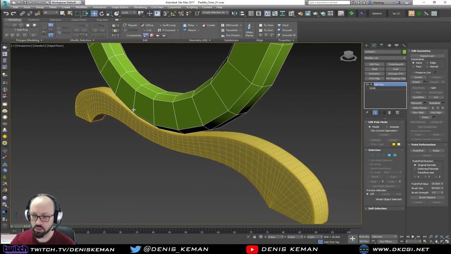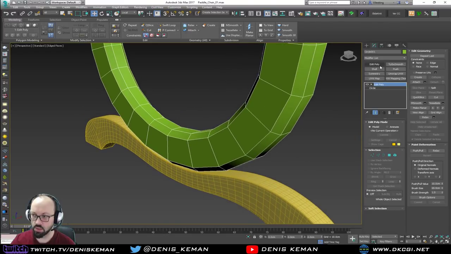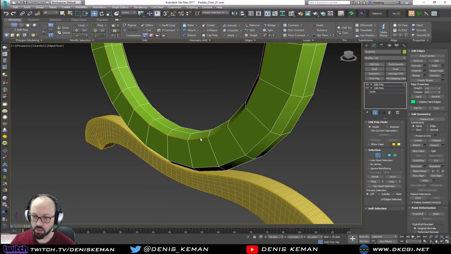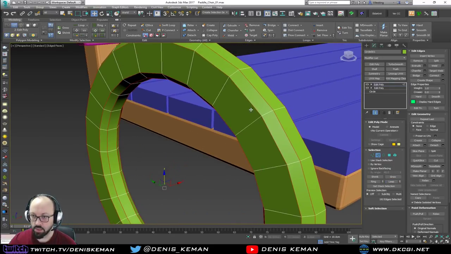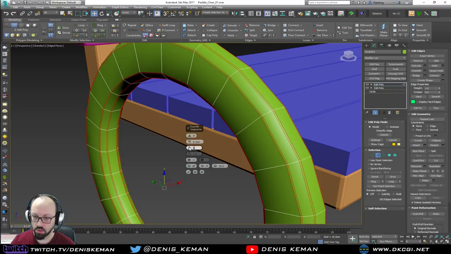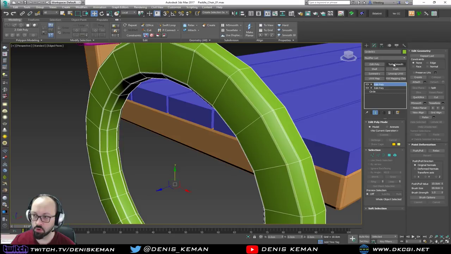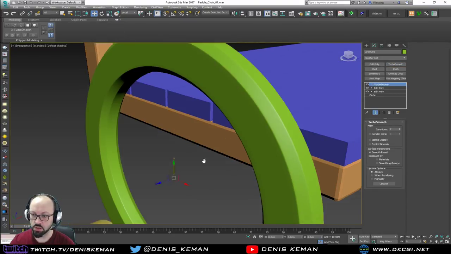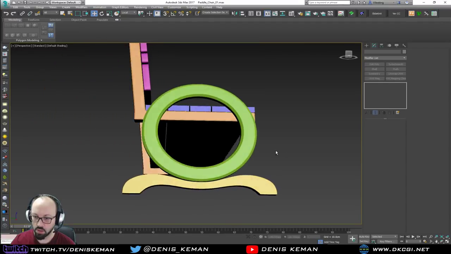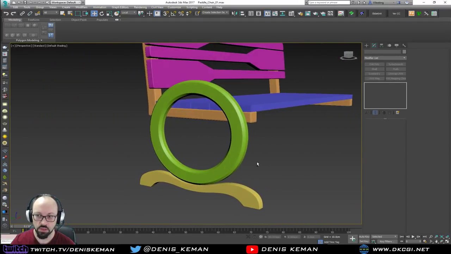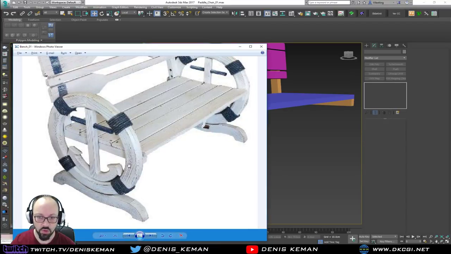Now let's really quickly go in here and then one more edit poly, and this edit poly is gonna be basically to help me with adding in some support edges for these cuts. So go on here and turn group on, 1, 2, there we go. So now when I put on a turbo smooth on top of here with 2 iterations, you get a very, very smooth looking wheel, which is similar to what I want to get.